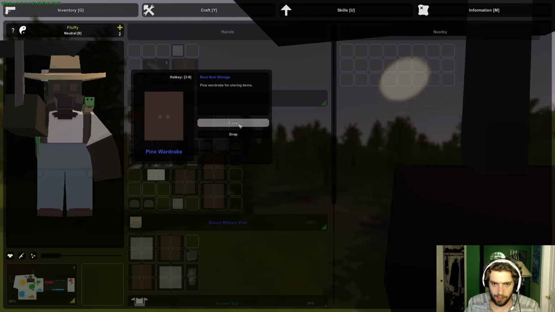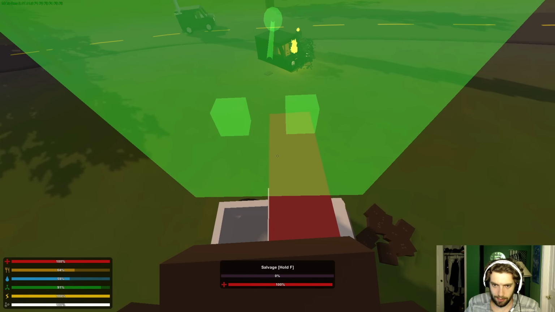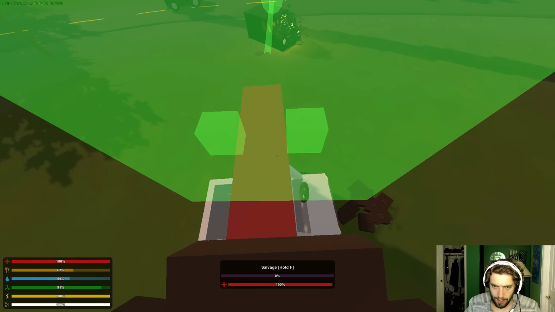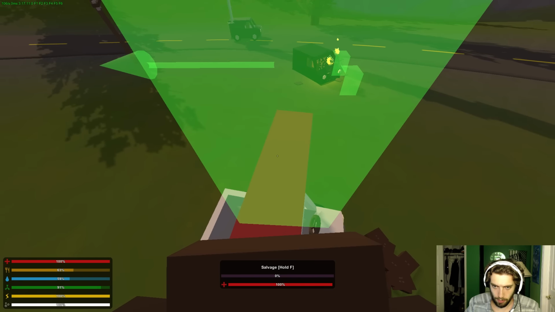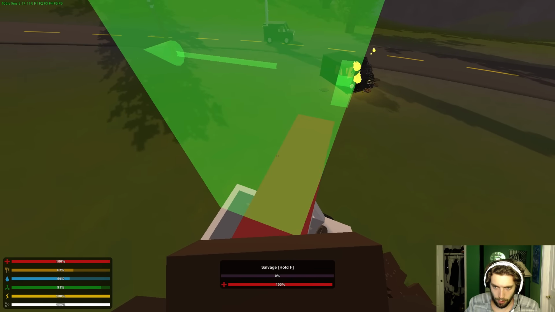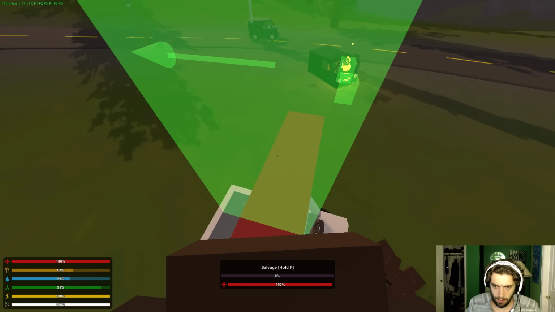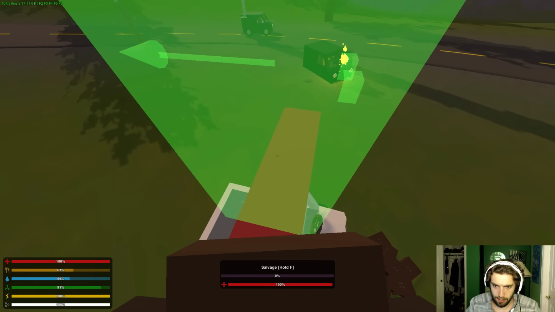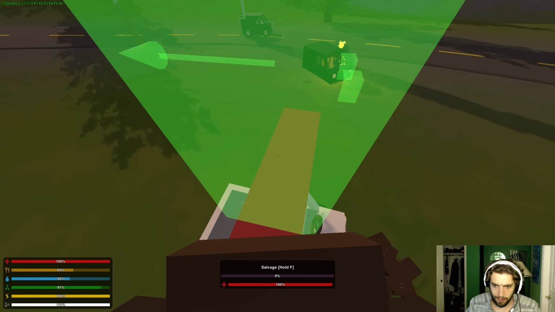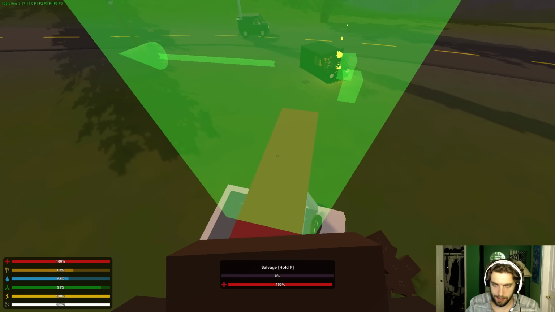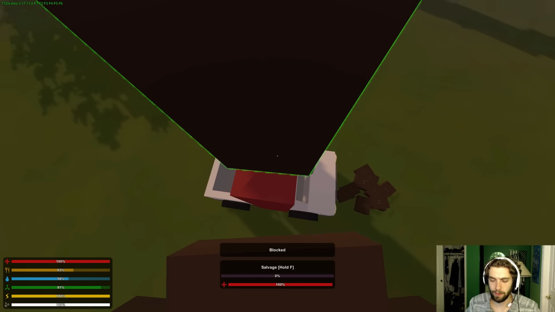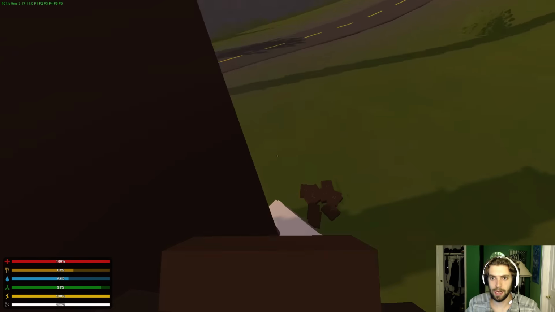All right, so then once you're done with that, you're going to get right here on the edge, and then you're going to want to line up this wardrobe right on top of the door. This is very important that you line this one up correctly, because this is going to be the wardrobe that you put every single other wardrobe on. So if this one's off, they're all going to be off, and it's going to be horrible.